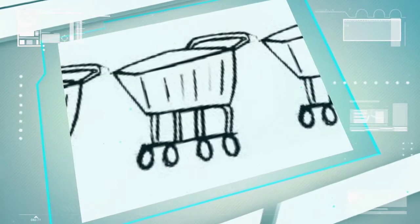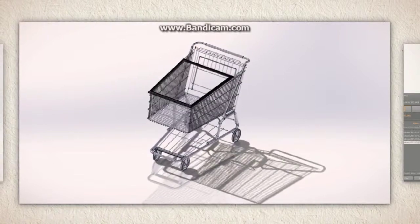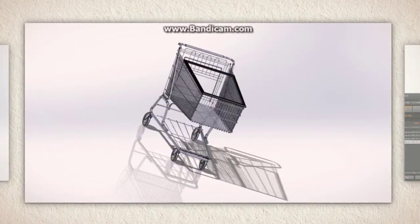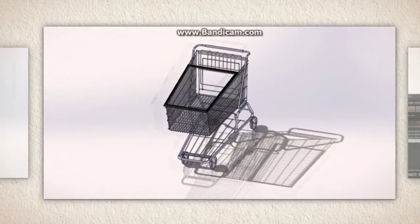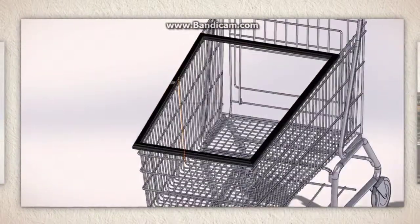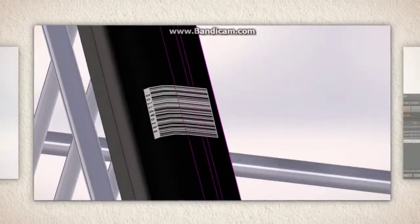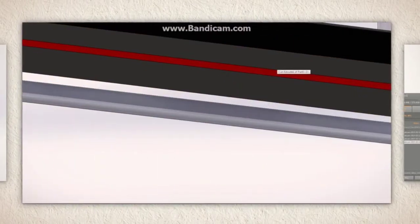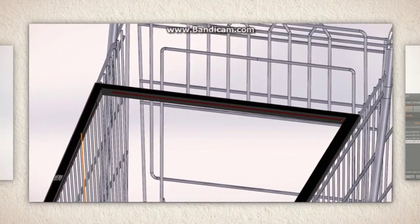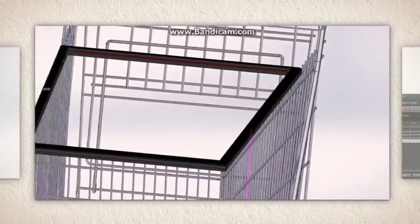With the help of our new products, all of this and more is now possible. Our solution is the Smart Cart. This product will enable shoppers to avoid the long lines usually found at stores. Its design allows for it to be placed on all types of shopping carts. Our unique product has scanners located at all four sides, allowing any item to be scanned when the shopper places it in the shopping cart. When checking out, the employee simply scans the barcode located at one of the four corners and instantly, all the items will be ready for checkout.